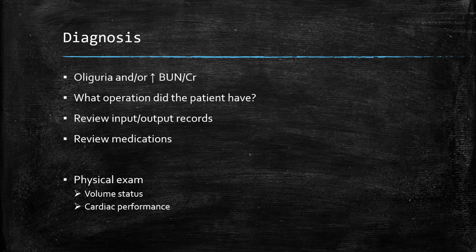If the patient develops a kidney injury within the first 48 hours of their surgery, almost invariably the problem is going to be hypovolemia. If you're unfamiliar with the patient, you will need to go see them, and you'll need to review the operative notes, anesthesia records, and any nursing records that are available about inputs and outputs, and try to get your best assessment as to what their volume status is. Most patients within the first 24 to 48 hours will need more fluids.